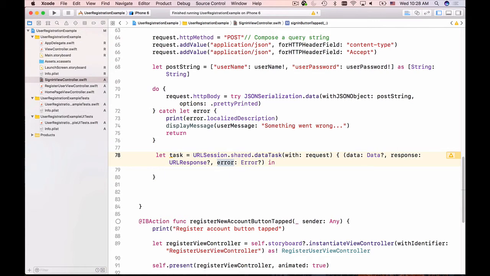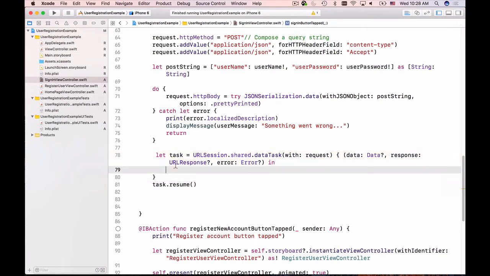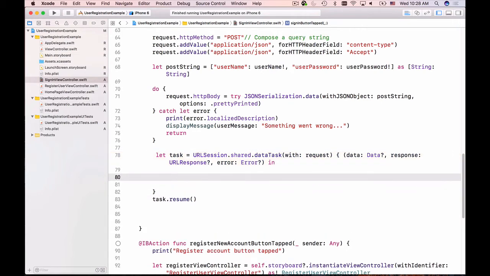One last part to complete this task is that the task needs to be resumable, so we will have to have this task resume. Okay, and once this task is executed, and by the way, this is going to be an asynchronous request, so it will not block the main user interface or the main thread of your application, and all communication from within this asynchronous task will need to be performed on the main queue.